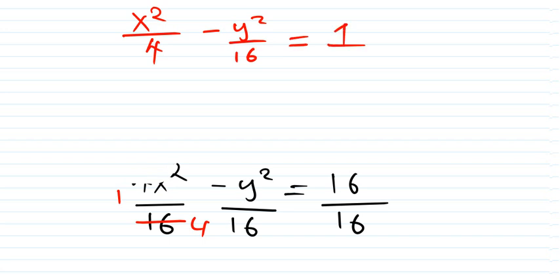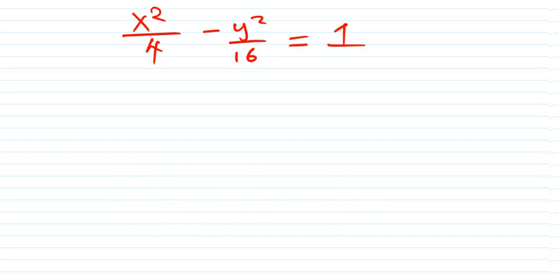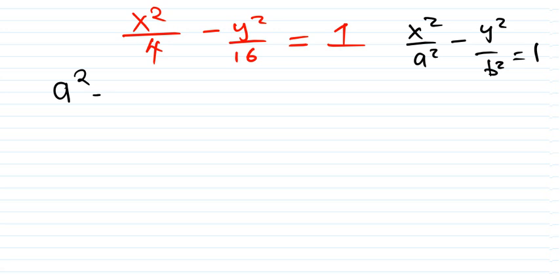Now we have it in the basic form of the equation. Don't forget this is x squared over a squared minus y squared over b squared equal to 1. So our a squared, we can clearly see that it's equal to 4. They are on the same position. So if we try to find our a, we're going to find plus or minus 2, right, for a.